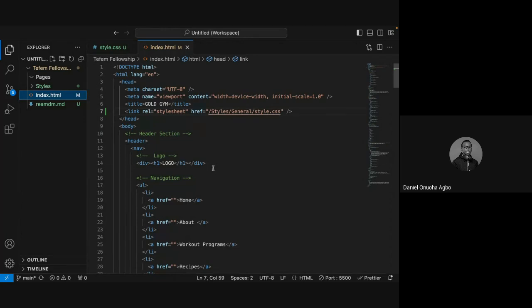If you have multiple HTML pages, documents in your folder, the first page that is being loaded is your index.html. That's the first page that the browser locates, because index shows that this is actually the thing I'm supposed to build from. So your index.html is your main file.